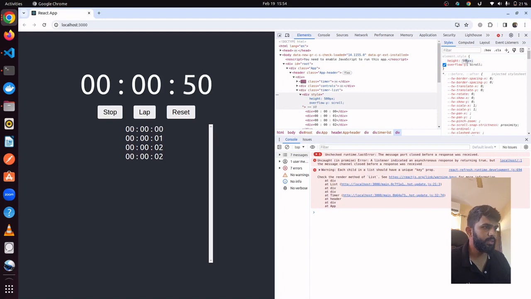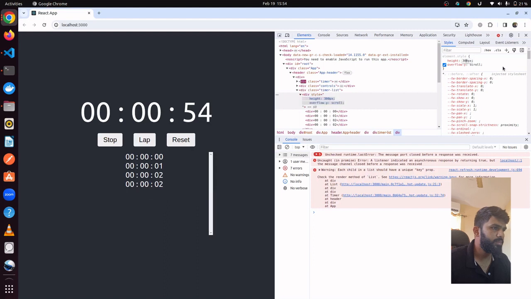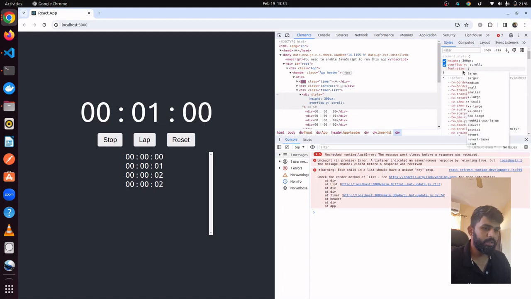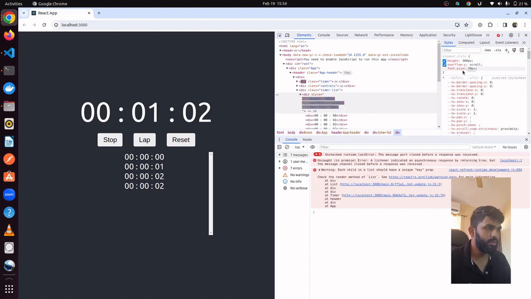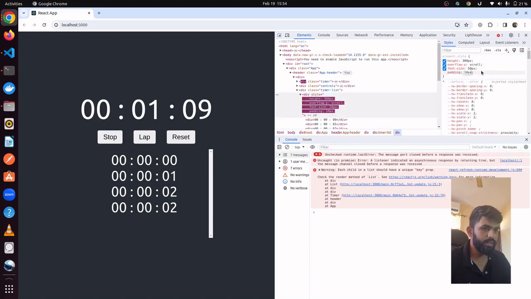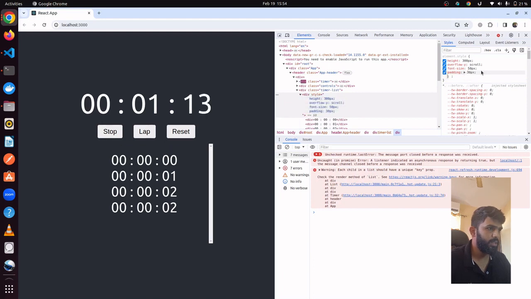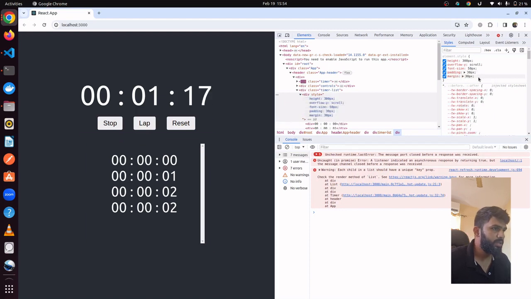And let's just say 300 looks good. And font size inside that, say 30 px, no, 50 px. Padding 10 px, say 30 px, margin 30 px. This looks better now.